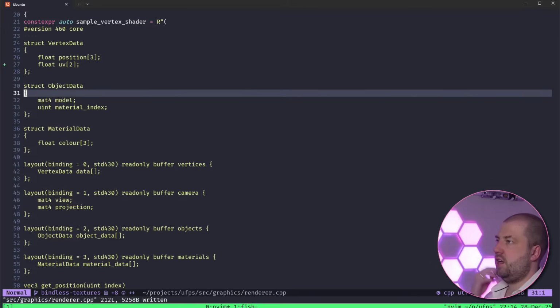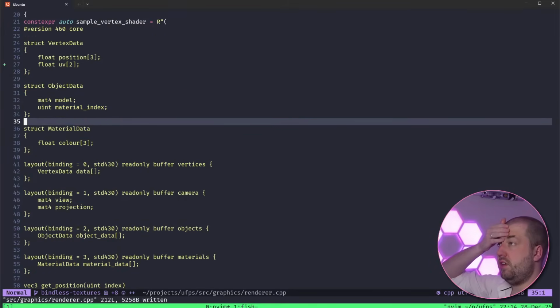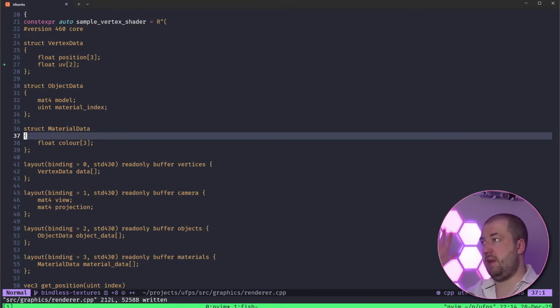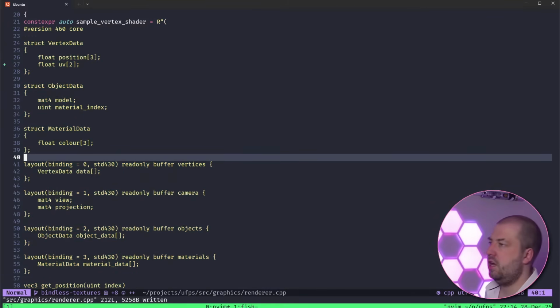Okay, so that should allow me to pull out the UVs, because remember, all the vertex data is just one massive array. Again, everything is basically in a massive array. So we don't have any vertex attributes or anything like that. We literally just pull in the bits we need.